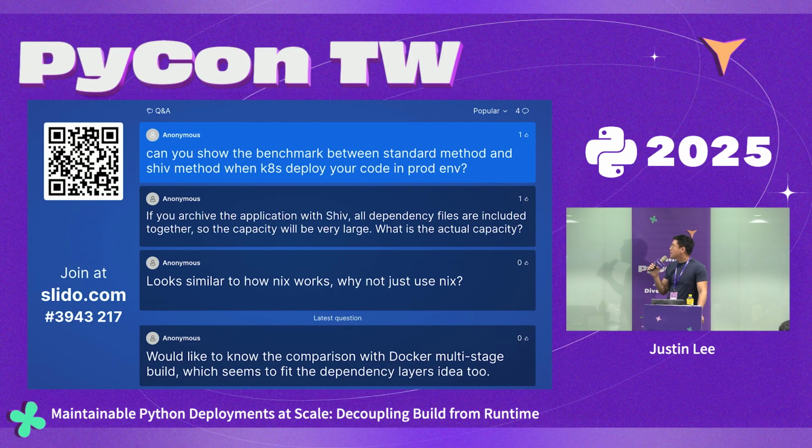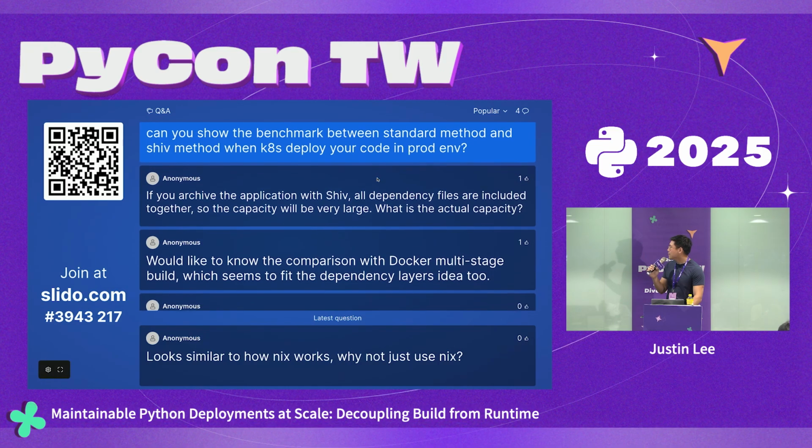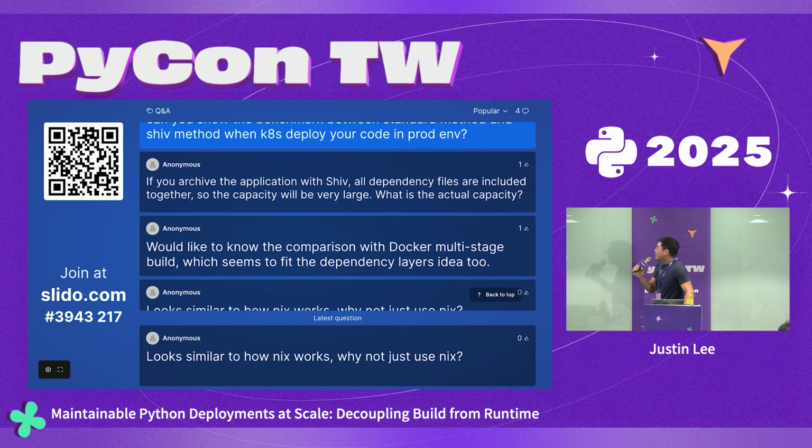Versus the shiv method, you have to download a file from persistent storage like S3 every single time. In that case, yeah, it's going to take a little bit more time. It just depends on how fast your network latency is. But we could also solve this by putting a cache layer in the actual Kubernetes cluster itself, so you're doing the same thing as for the Docker image when it is natively cached in your Kubernetes cluster.